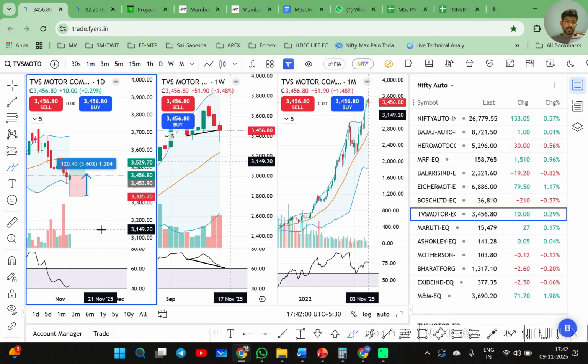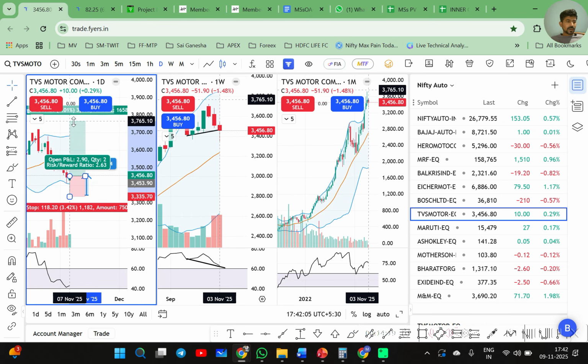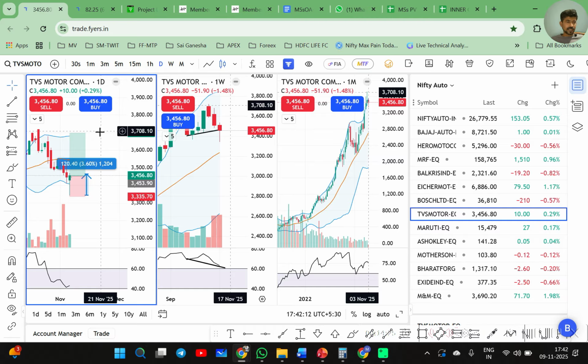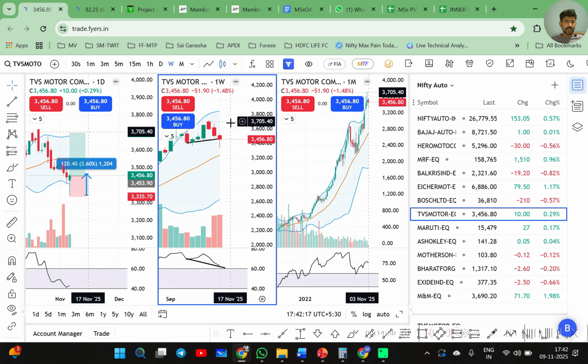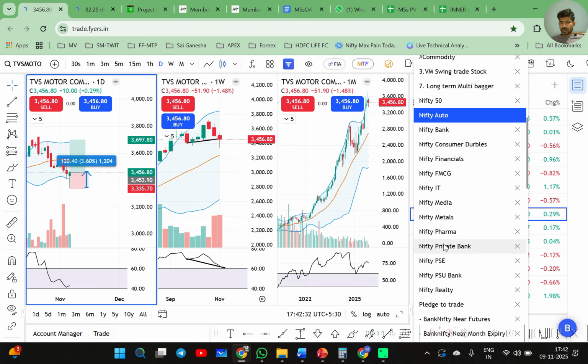You can go and buy tomorrow itself. On the risk to reward, you can take 1:2, at least till the swing high, or you can track till 60. Okay, if it breaks out from the all-time high, then there could be a good chance to move towards the 3,800 to 4,000 range. Similarly, you can just review and make your basket of stocks, and after that you can go for the metal sector also.